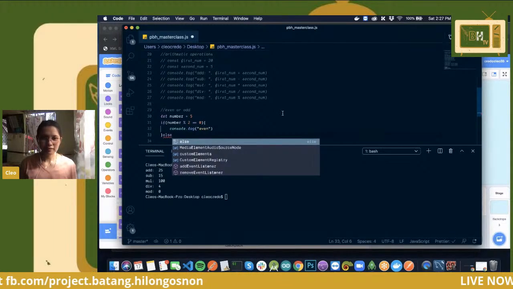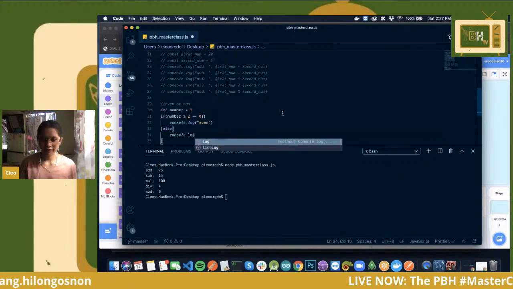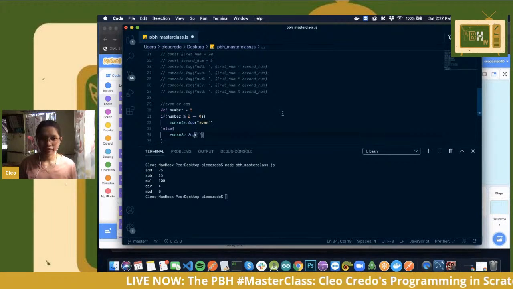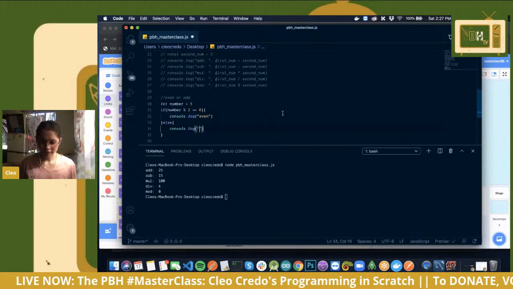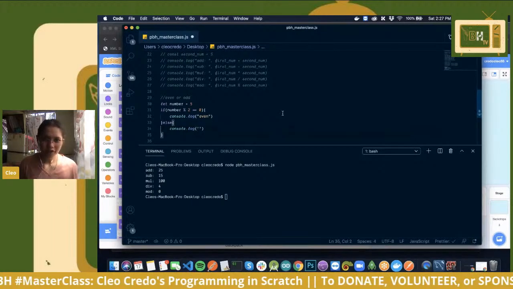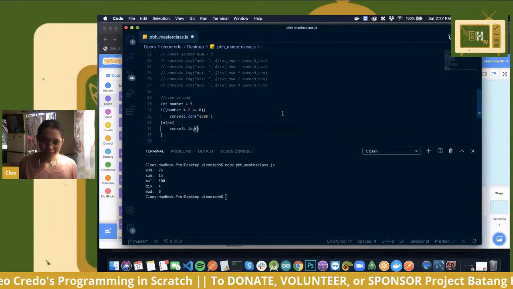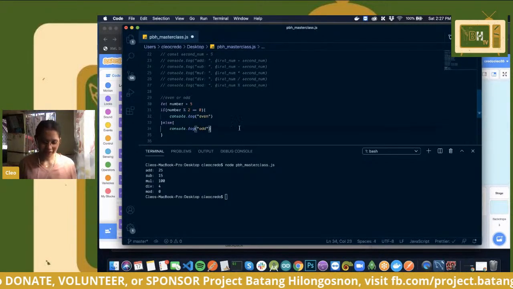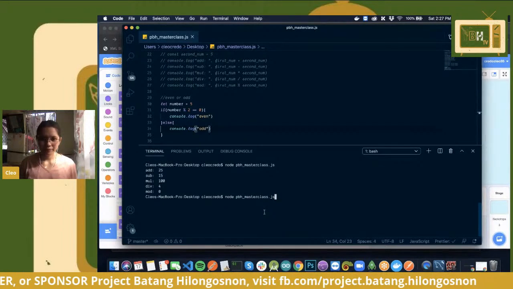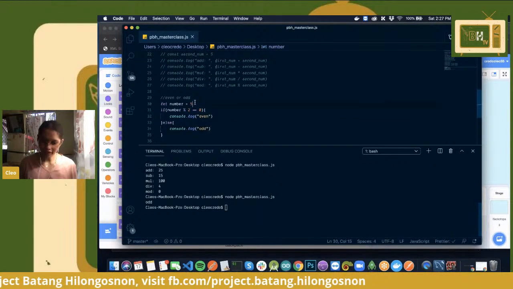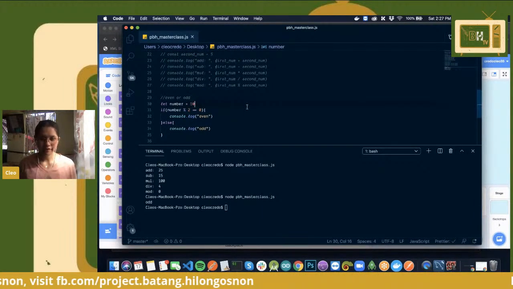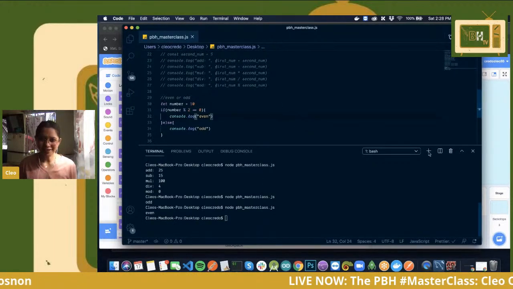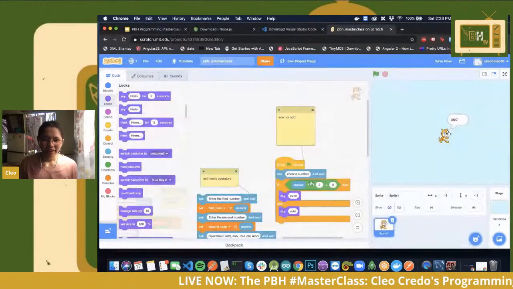Else console log, wait, odd. We have to be consistent with our double quotes here. Odd. So yeah, let's try to run this. And as you can see, 5 is odd, and let's say 10, even. So yeah, that's how it's implemented in JavaScript.